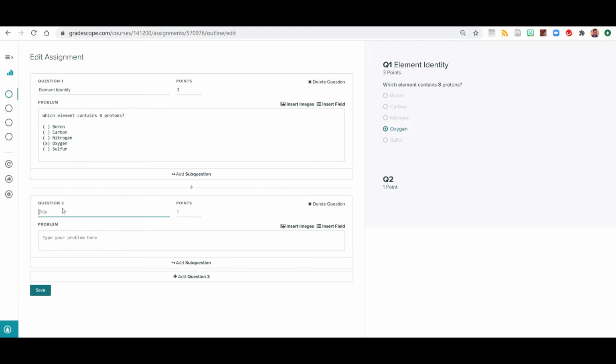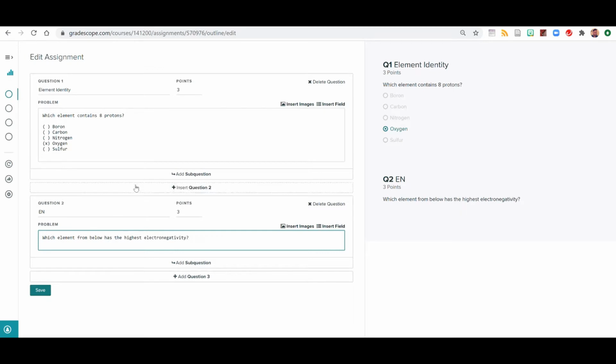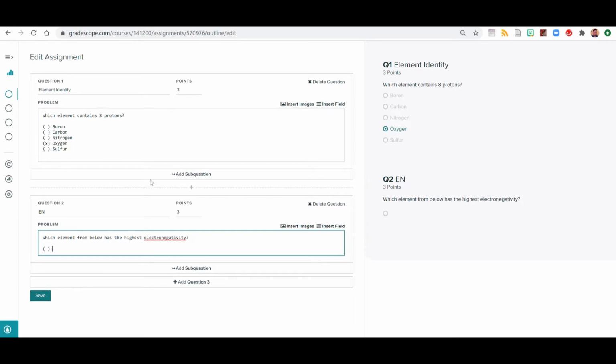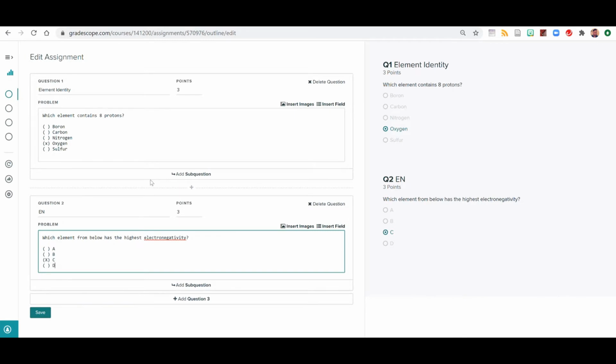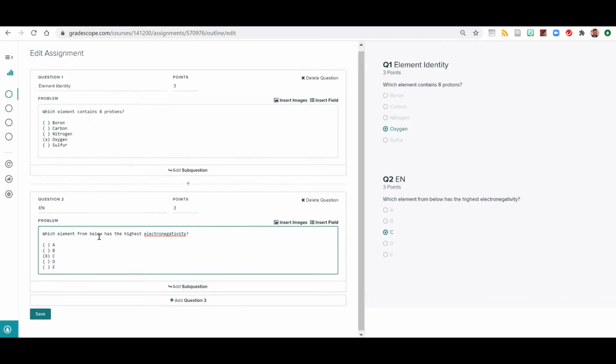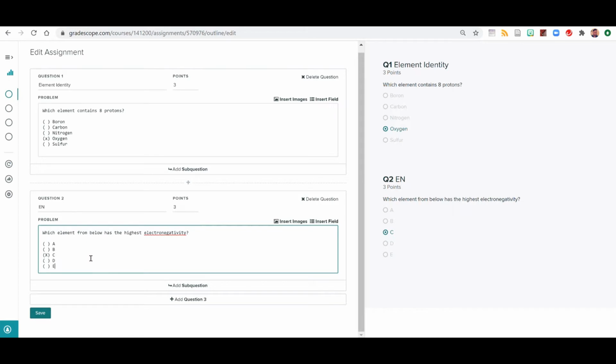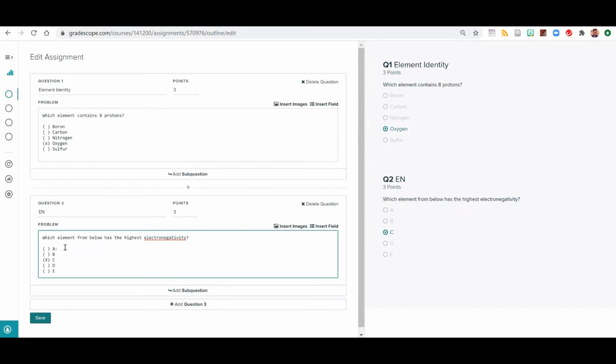When the students take this, they won't see the answer. They're just going to see all the options, like for question 1: boron, carbon, nitrogen, oxygen, sulfur. They won't be able to see the answer, don't worry. The good thing about this is Gradescope grades it automatically, so it instantaneously wipes out a lot of the grading if you have, say, 10 to 20 multiple choice questions on your exam. The TAs like that. There you go, and say the correct answer was C, you can just fill it out like that. Also, if you want to be more specific, you can add a colon after them and type the actual text.